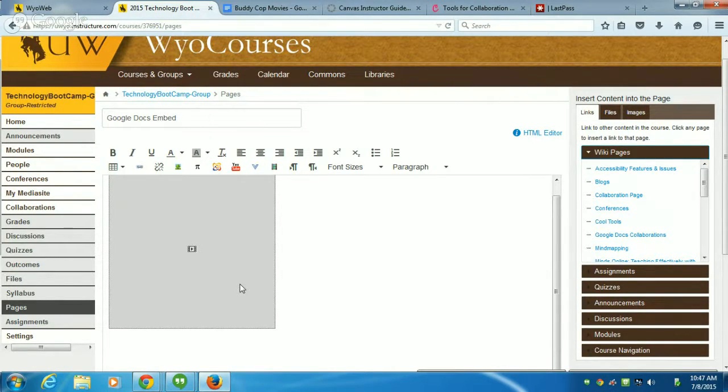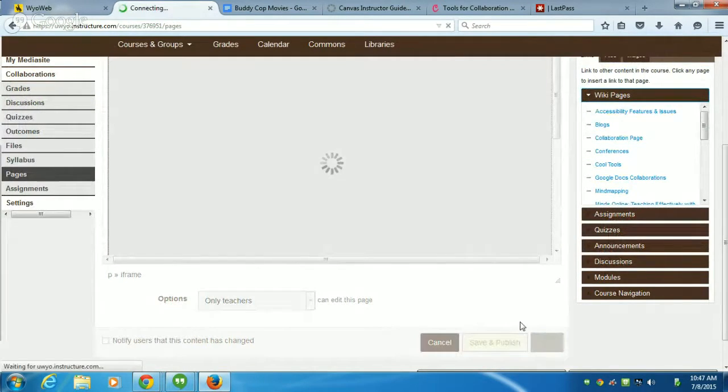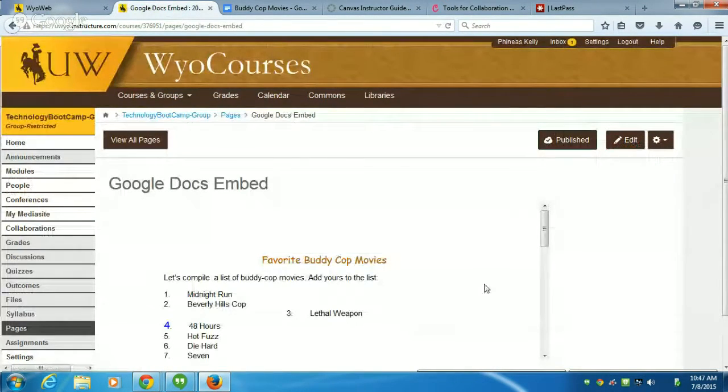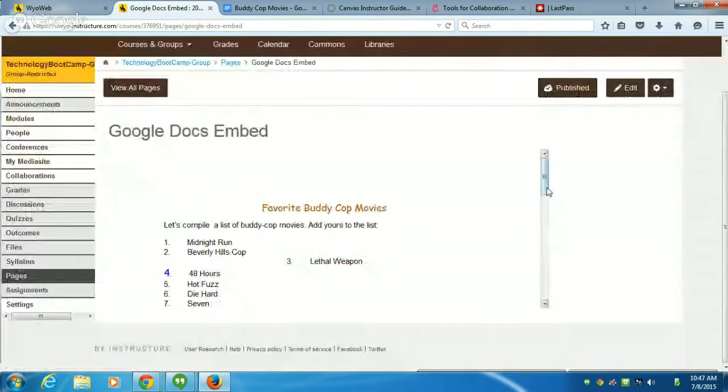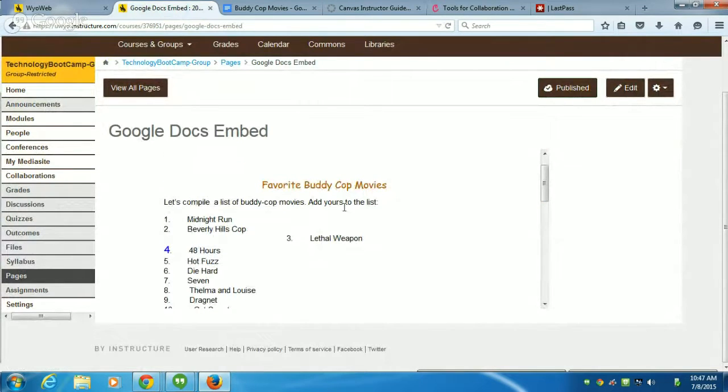So what I'm going to do, Canvas thankfully makes this really easy. I'm just going to click on the document and drag it out, like say, all the way here. And then I'm going to hit save. I'll hit save and publish. Thank you, Canvas, for that new feature. And so now we have a page with that live Google Doc. And hopefully it would have more in it than just this.